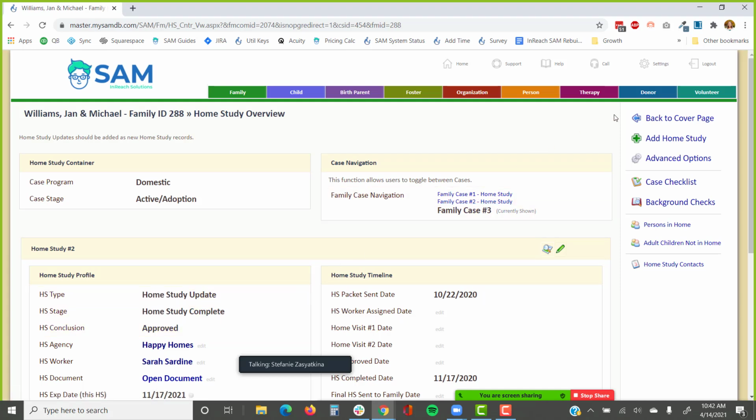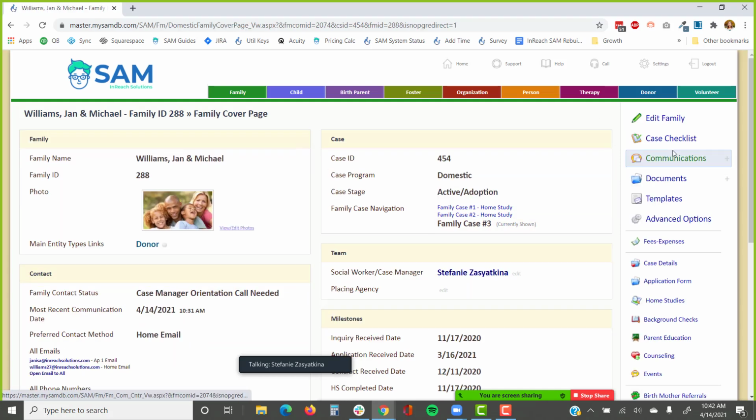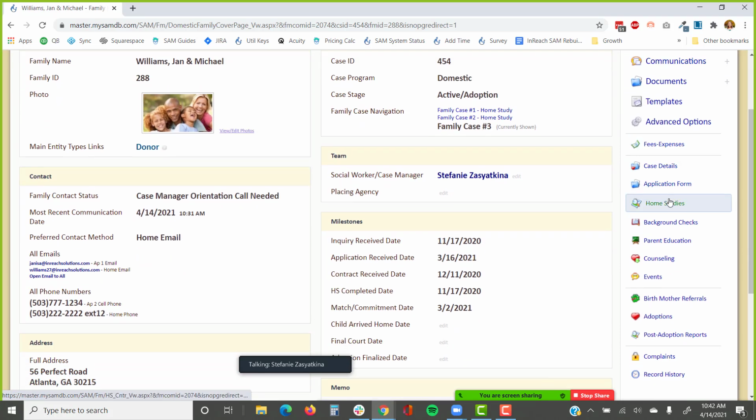The majority of things in the site are multi-record tables. So here: background checks, parent education, counseling, events, referrals, adoptions, post-adoption, all of that, you just have lots of records. Knowing the terms multi-record table and forms will help you navigate, and help you think about what your team might need if we're talking about customization.